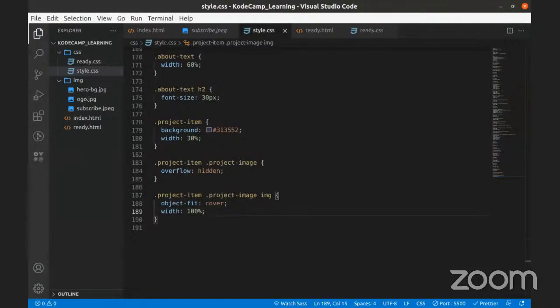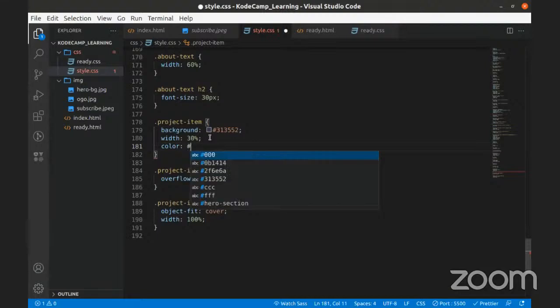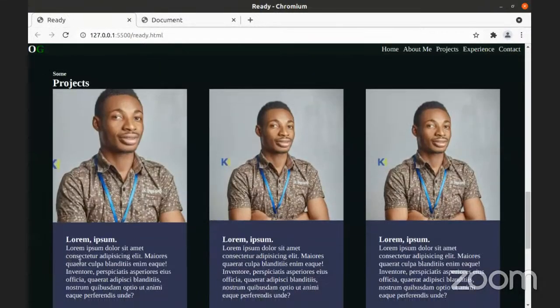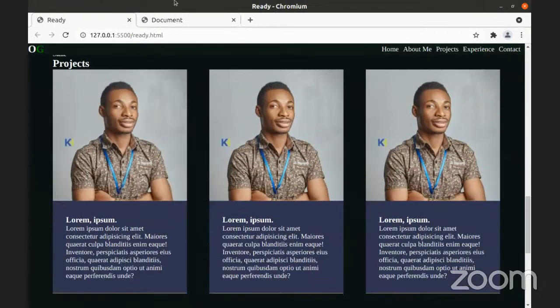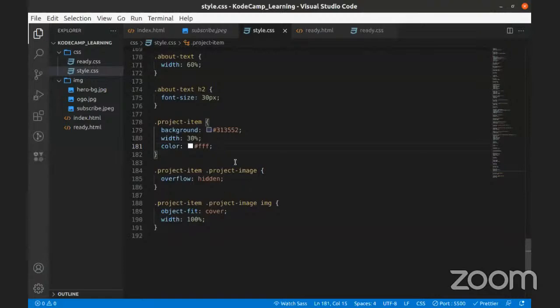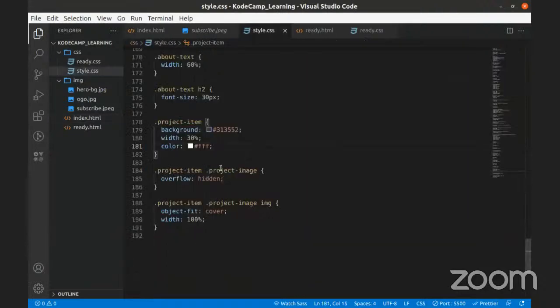So the next thing I want to do is, if we notice now, our text is something else. So I need to give a color of white. Now it's too close to this place. So see what we have here. Since this is the project info, I need to give the project info a padding.